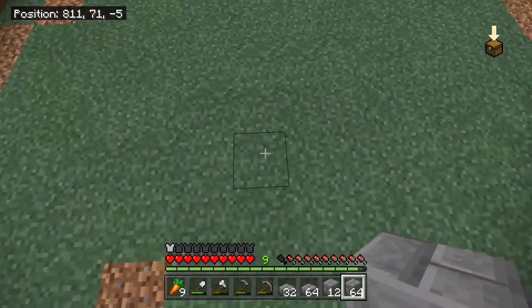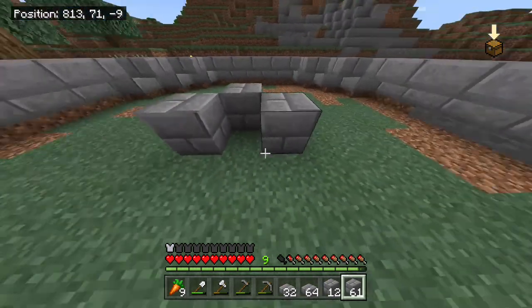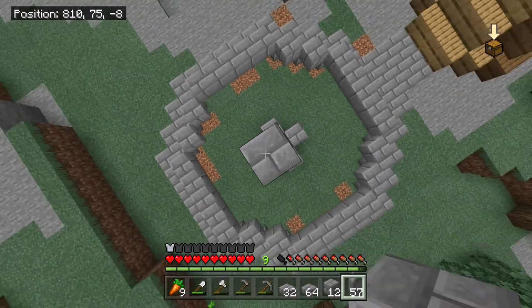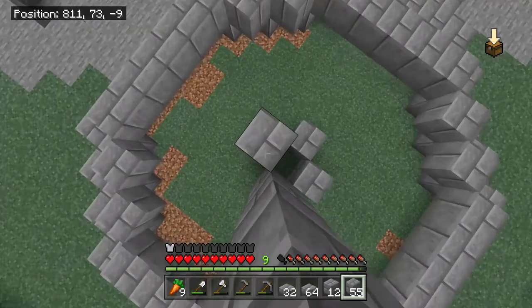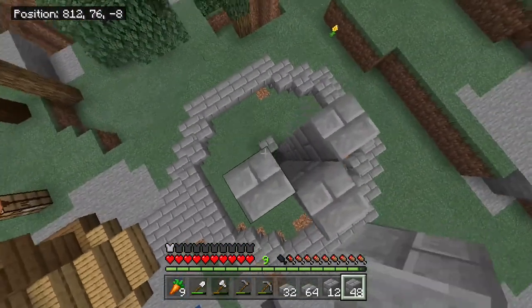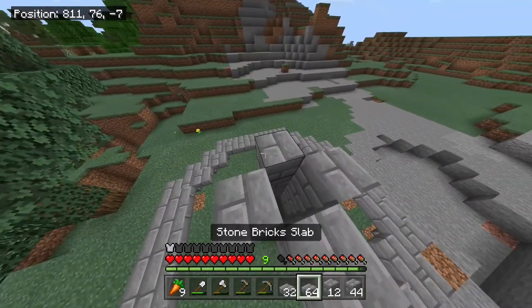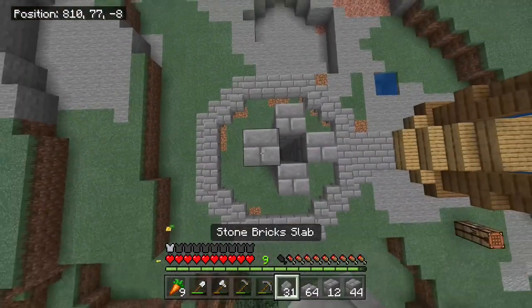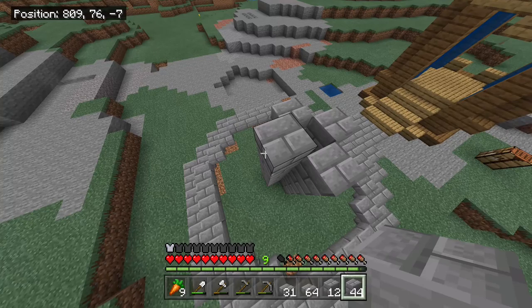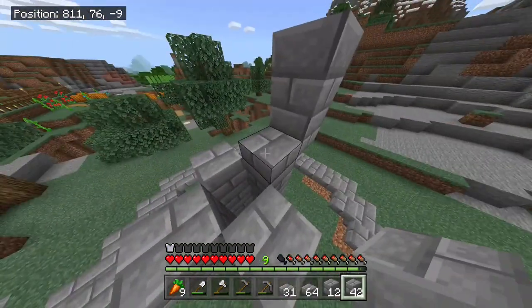So it goes 1, 2, 3, 4. No, this is 5, so it goes do do do do, and it goes 1, 2, 3, 4, 5. Should just go 5 on each side, and then this comes out like that. Should I keep that though? Yeah.